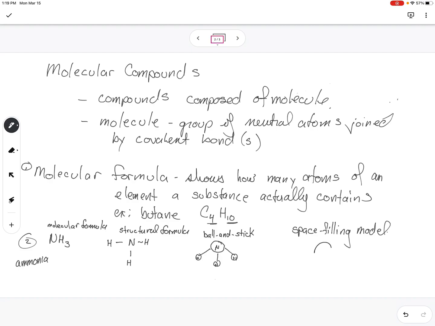So we would have, once again, our big fat nitrogen. Maybe over here we have our hydrogen squooshed up. There's actually some overlap, which is why they look a little squooshed. And then there's another hydrogen. So they're not perfectly round in our space filling models, but they are nonetheless somewhat accurate in their depiction.